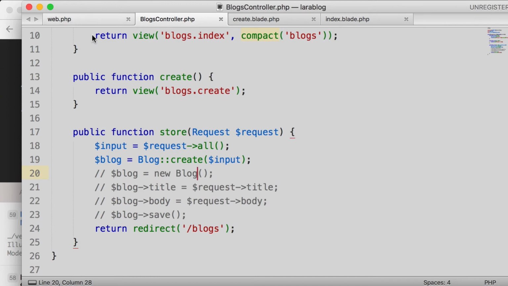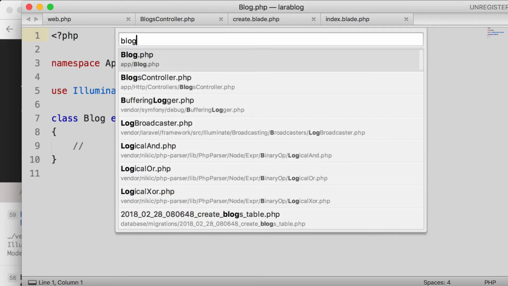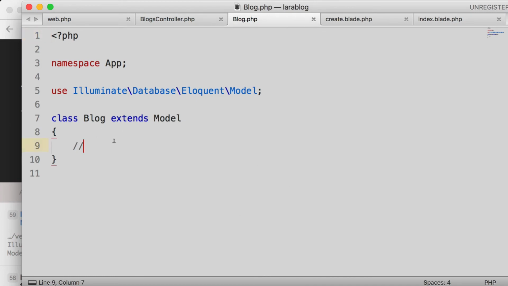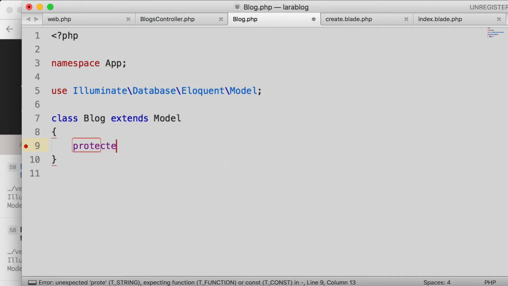You can go to the blog model. In this blog model, I need to say protected fillable, and we give the table fields that are fillable.